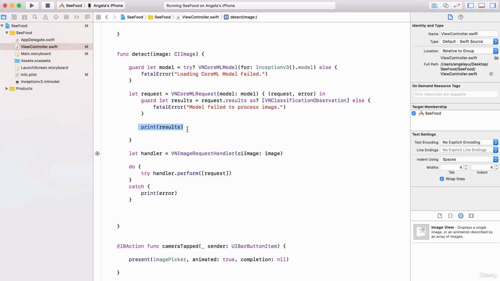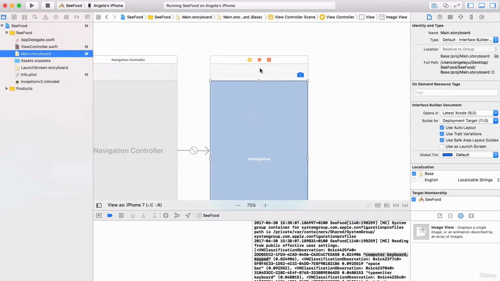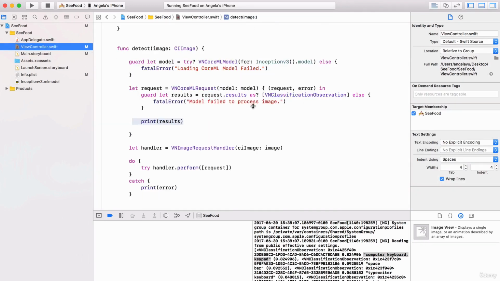And as you can see, the results were pretty accurate, but now we have to dig into those results because we want to see if the top result, the result with the highest confidence, was classified as a hot dog or as not a hot dog, making it more like the seafood app from Silicon Valley. So instead of printing out all of the results into the console, what we want is to change the title bar text up here to say hot dog if the image contains a hot dog, or not hot dog if the image is classified to not contain a hot dog. So how can we do that?